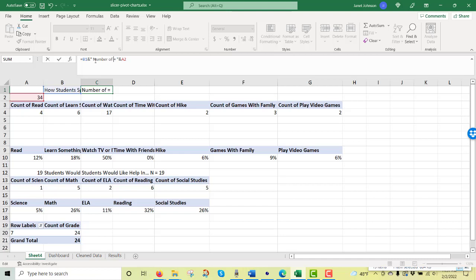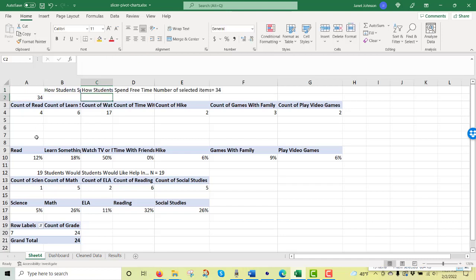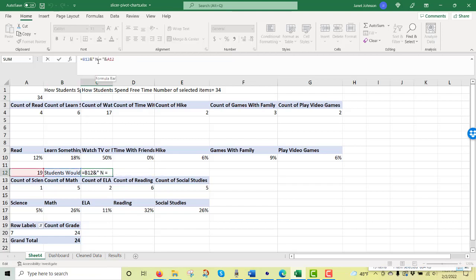So N is not the number of students, it's the number of selected items. We could have divided by the number of students by setting up another pivot table connected to the slicers, but I didn't want to make it that complicated. So let's just change the heading to say number of selected items, because it's not percent of students, it's percent of selected items.